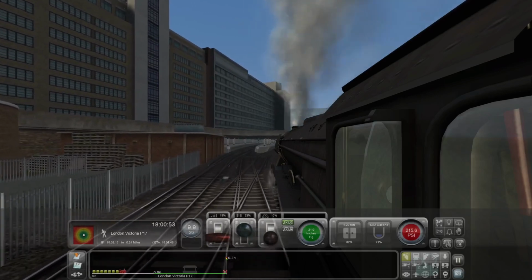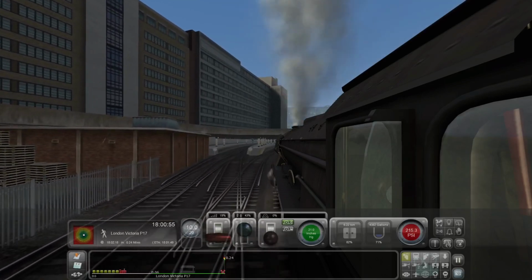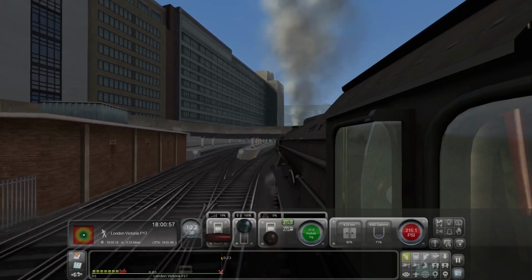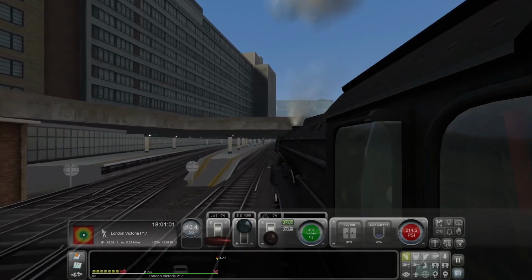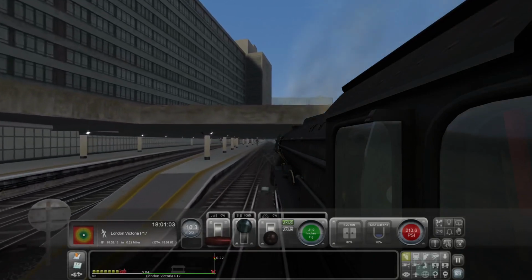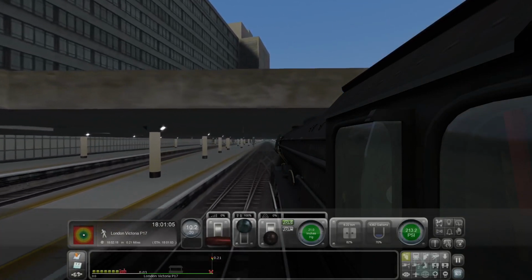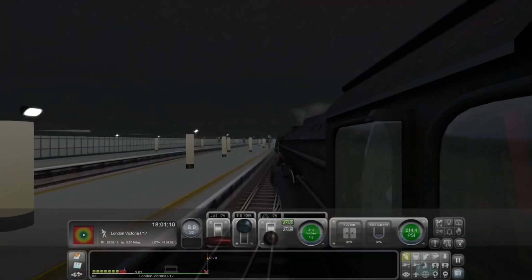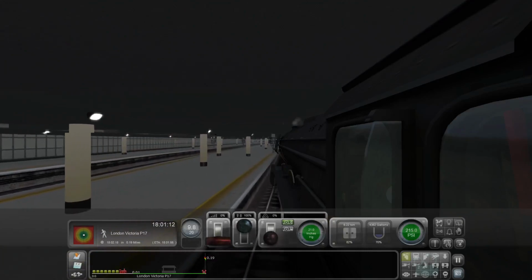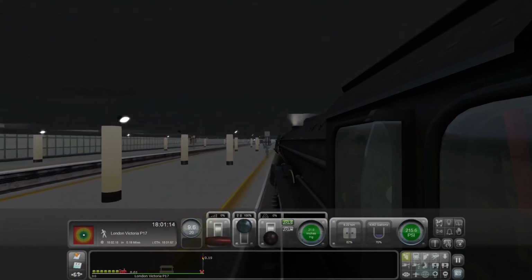And actually put a little bit of throttle or regulator back on for a moment. I'm actually going to go full reverser again to do that. There we go. That'll do. So the platform we're pulling into is the one on the left. So we're going to take the junction track here. Not this one. It'll be this one.